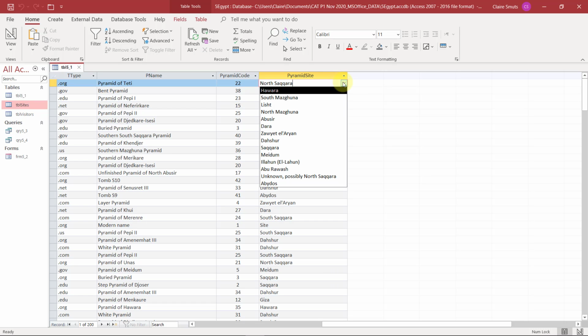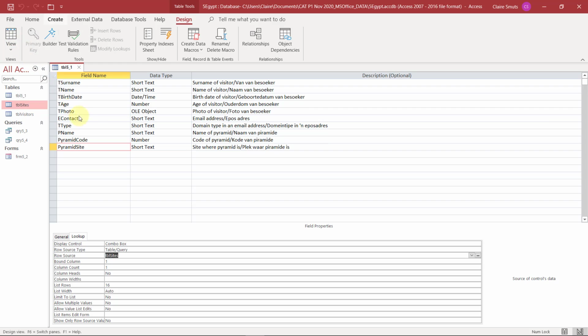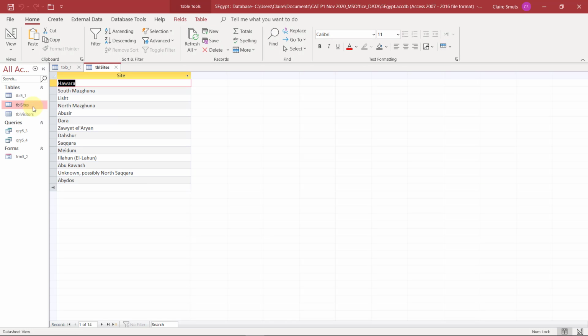Now I have a drop-down list with all those options. Okay. I'm going to show you the safer way though. The safer way would allow you, if there were more than 1 field, to choose the specific field in the table, because the way that I just showed you, you wouldn't be able to choose the field.